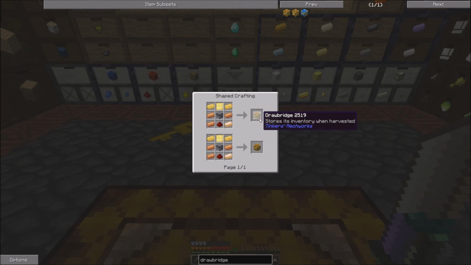But anyway, if you take a look here, I'm looking at drawbridges, because I'm looking at making 4 of these for the witch spawner. So what's the difference? Dispensers. These are all bronze, blank casing. Maybe there's a difference here. I don't see it. Oh, those are aluminum brass, and these are bronze.